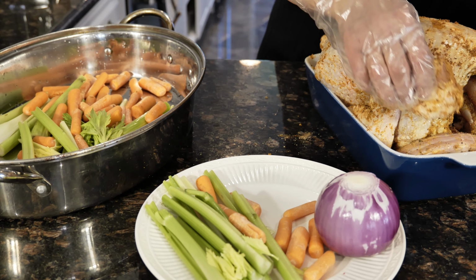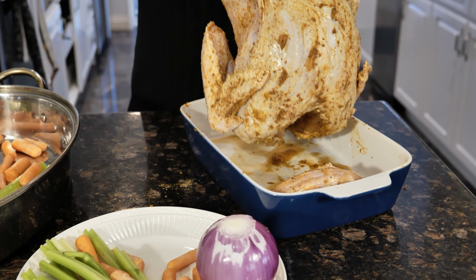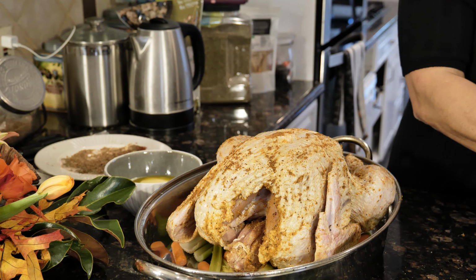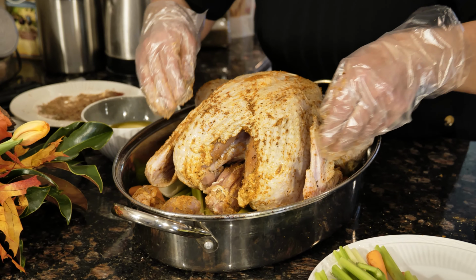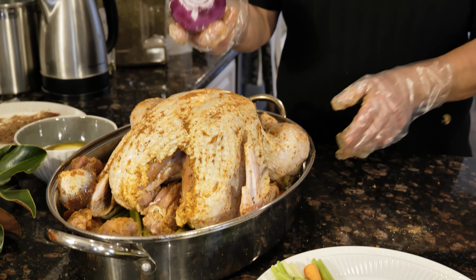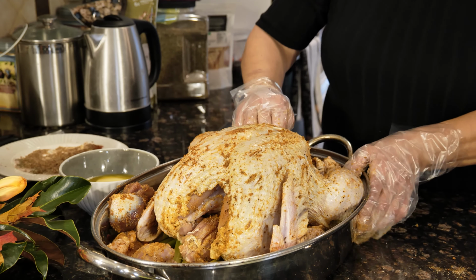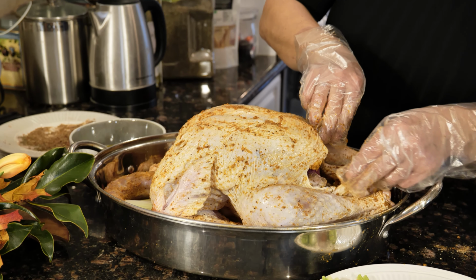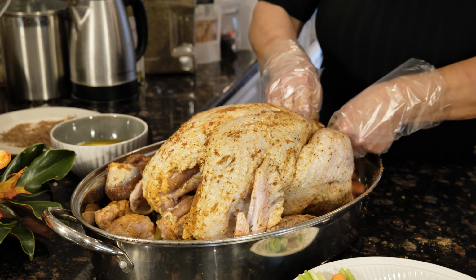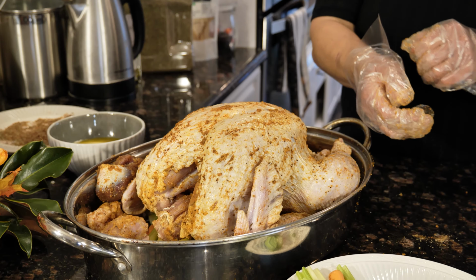I'm going to put this turkey, which is completely seasoned, into my roasting pan, and I'll put all this too because it's going to give us good gravy. And I put the onion into the cavity, just like this, and close the legs.